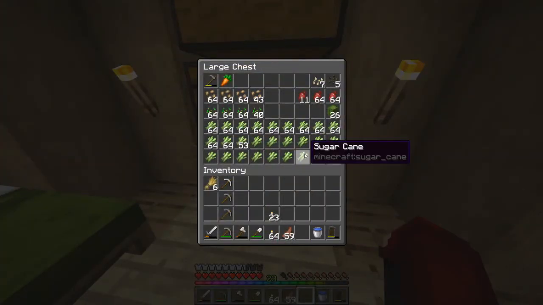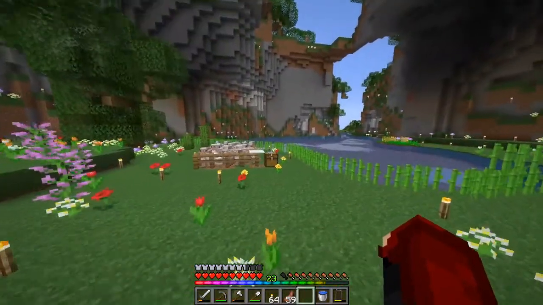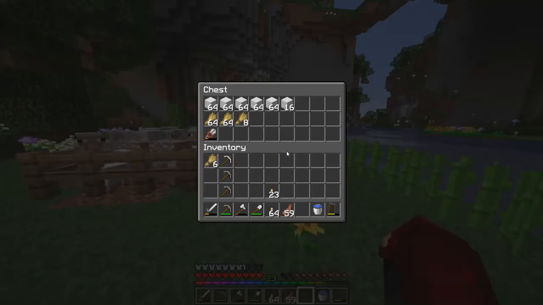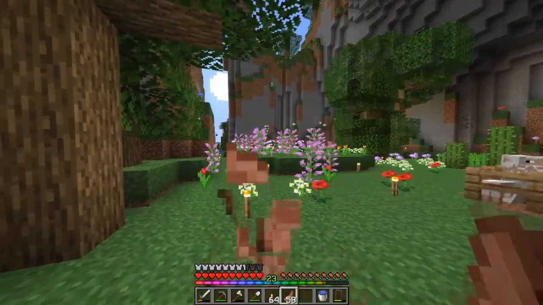We did get loads of sugarcane because we kept harvesting them. Got cactus, we've got a bunch of wool, bunch of wheat right here. And we've got picks ready for the mining. And we've got enough food to last us forever.